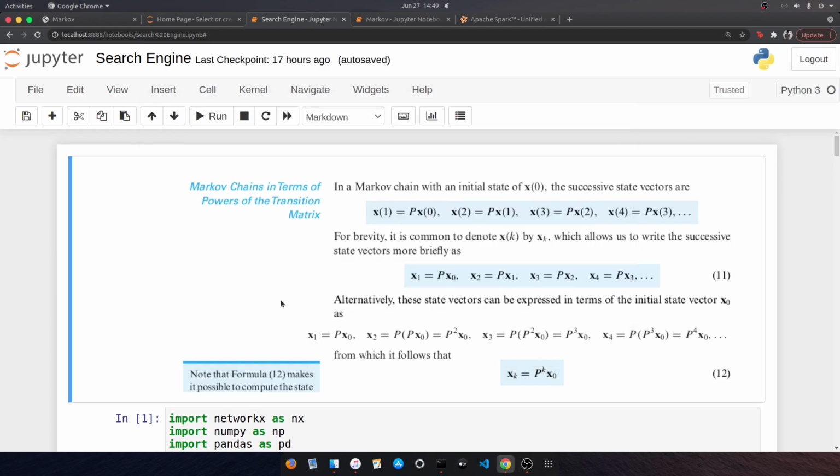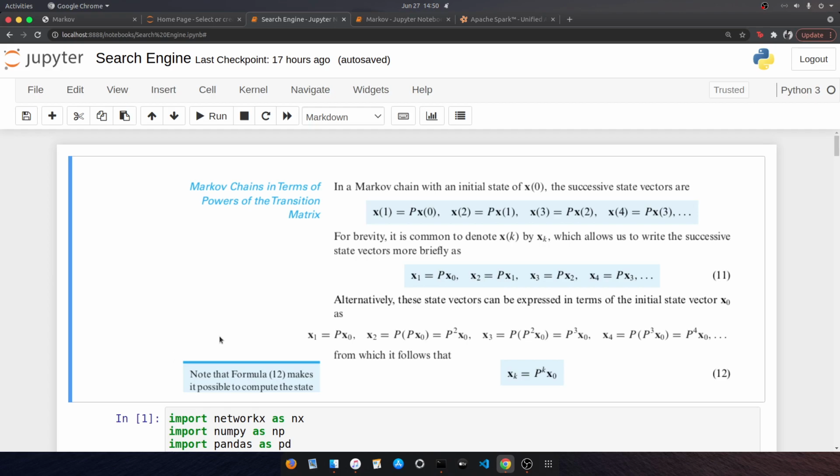Hi, welcome back. Now let's talk about internet search engines, specifically the applications of Markov chains in internet search engines. Of course, this is useful in the real world. In fact, the algorithm that we will talk about today started from Google, and that's how they made their fortune. The one who designed this algorithm is Larry Page. He was the founder of Google.